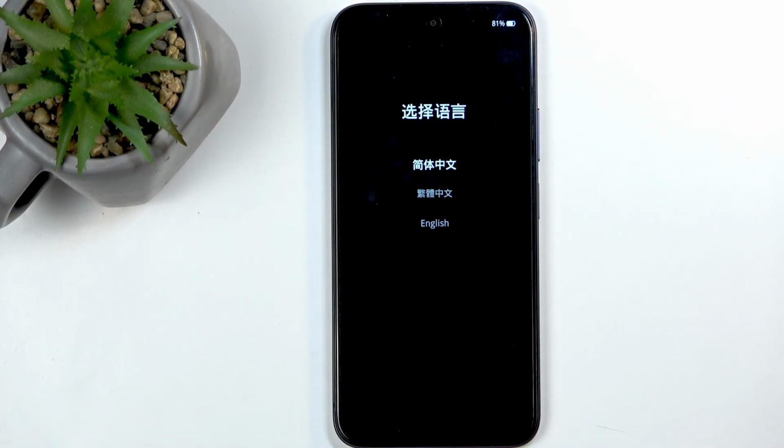Now when you see the language selection, you can let go of the volume down and now just simply tap on the language that you wish to use. For me, that'll be English.